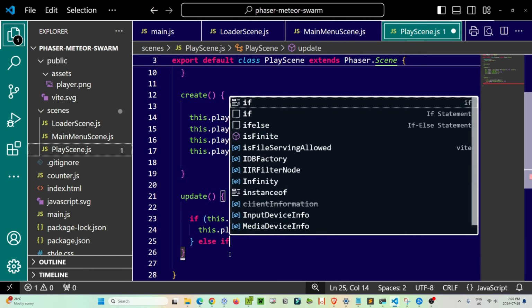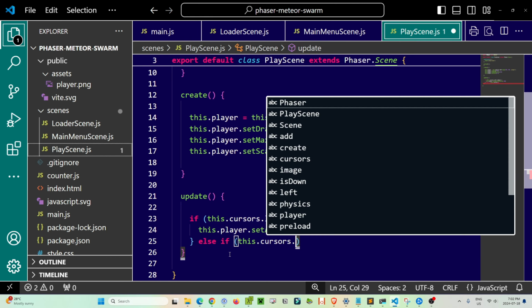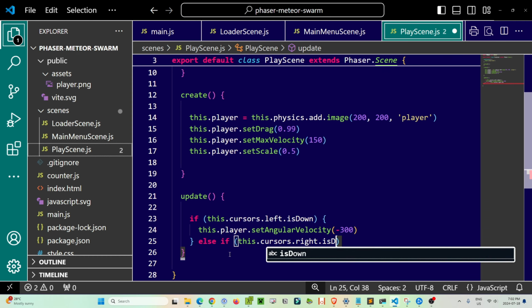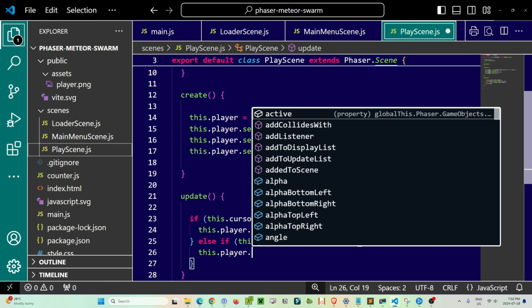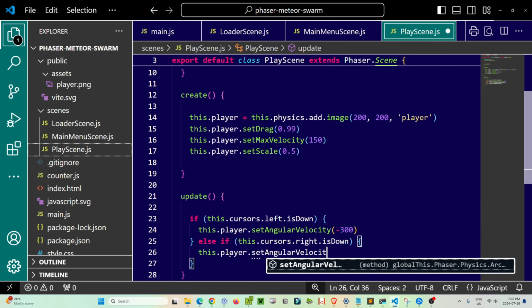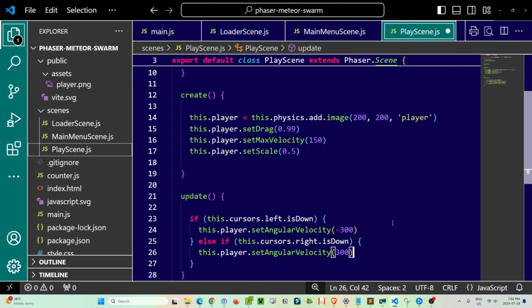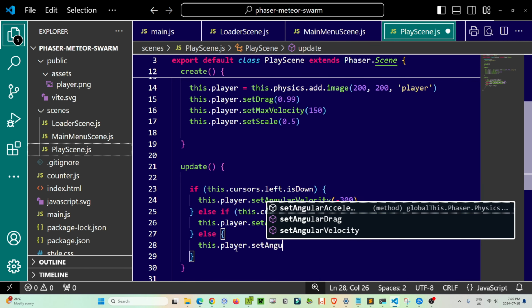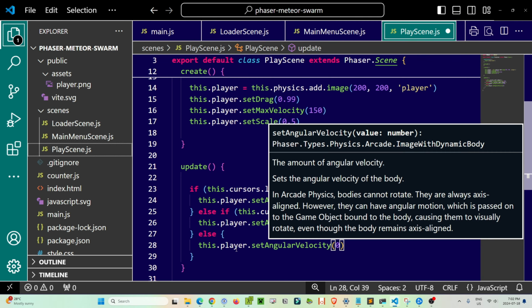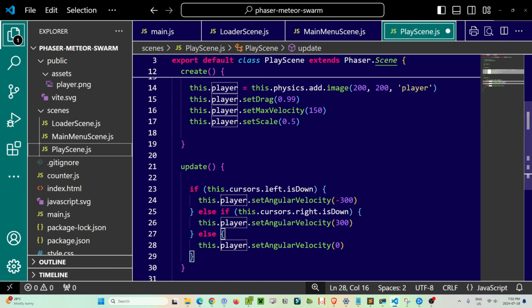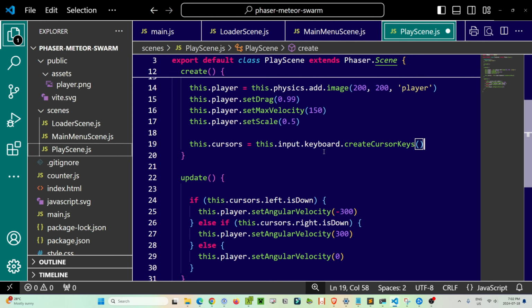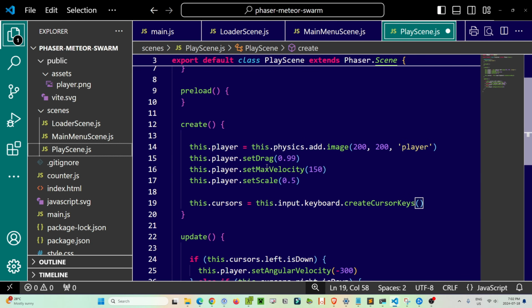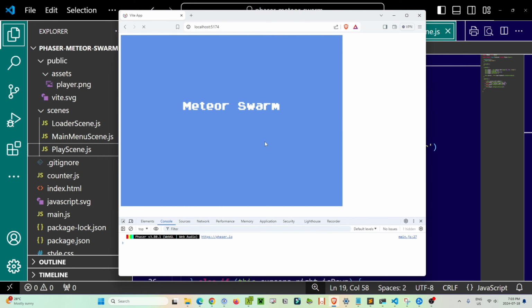Okay, so else if this.cursors.right is down, then this.player.setAngularVelocity to be +300. And otherwise, else this.player.setAngularVelocity to 0. So we want to stop spinning if we lift our hands from the keys. So as we did in the main menu state, I'm going to create an entry here for this.cursors. And everything looks good to go. Let's double check that.